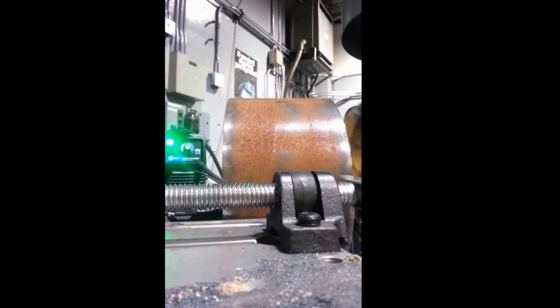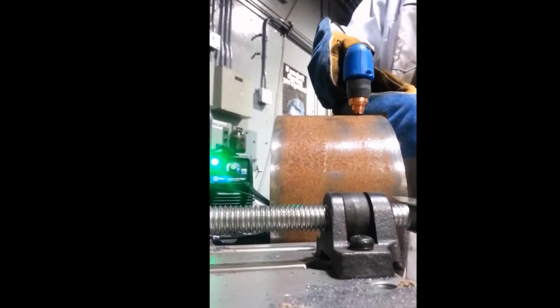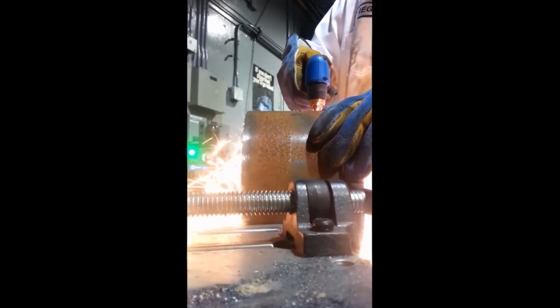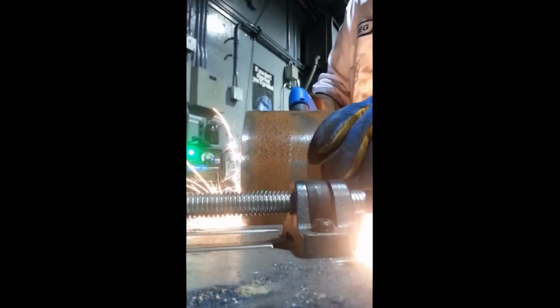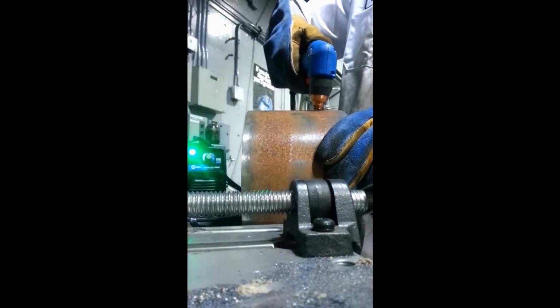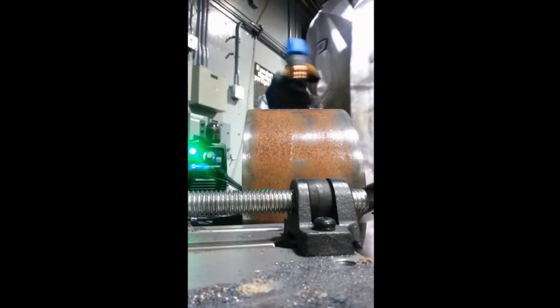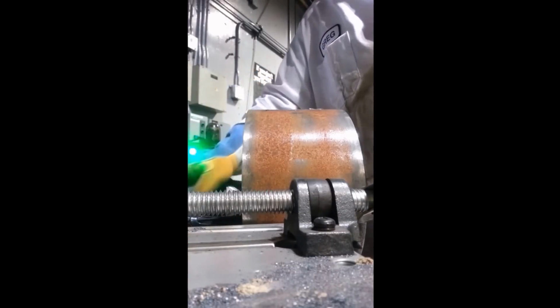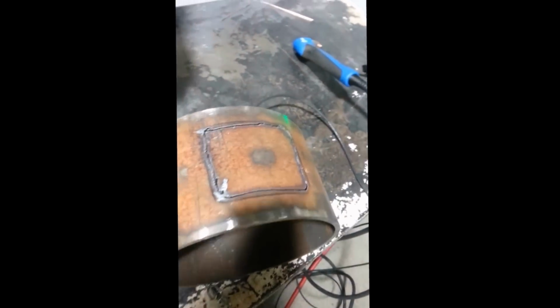Gloves on, eye protection, and I go to the inside of the trace. That guy could have used a straight edge and done this better, but I'm just going to knock out the hole, grind it up, weld it up, call it a day.